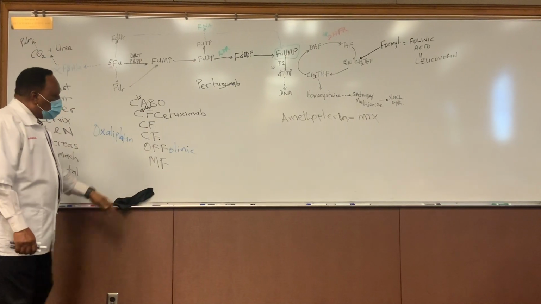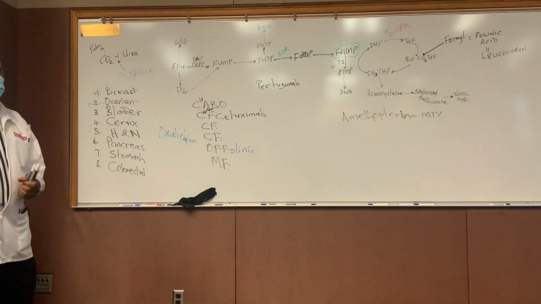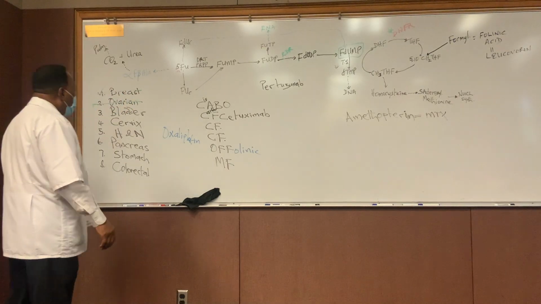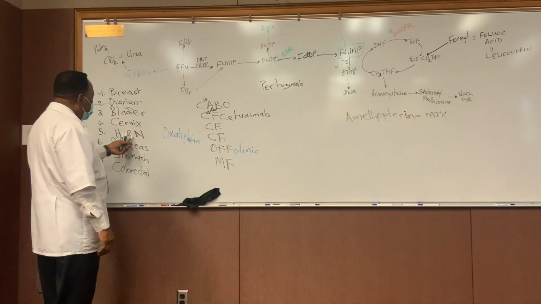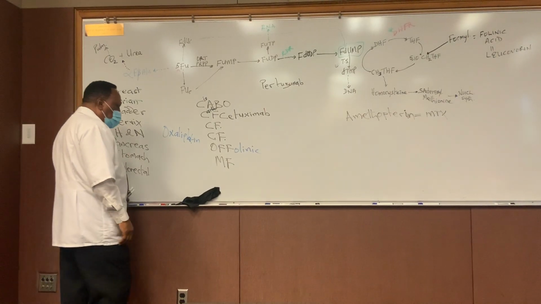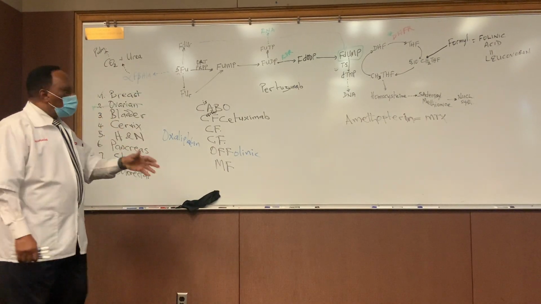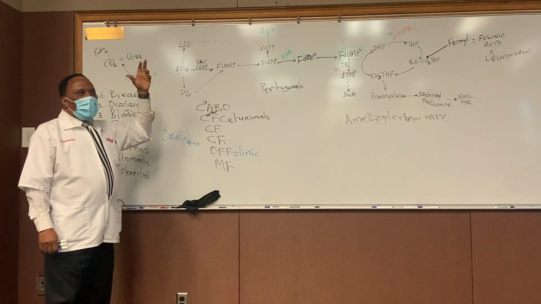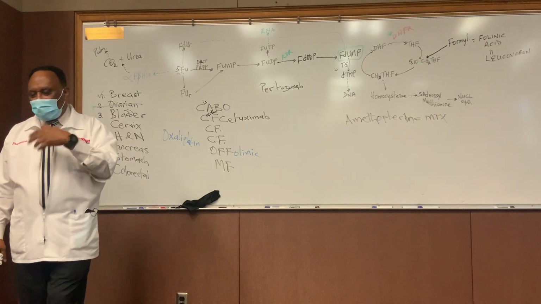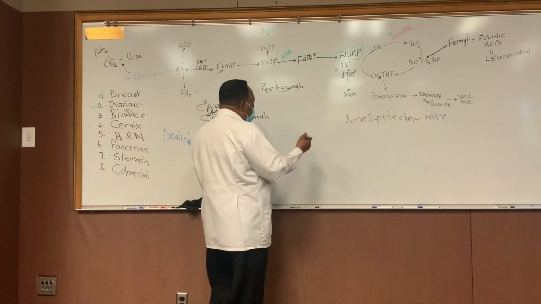So one can use, and then MF will be methotrexate plus 5-FU. So that can be used for your head and neck cancer. And pancreatic cancer, well, there are older regimens that you use for head and neck. Those are the ones that would call, with my baseball cap, so on.